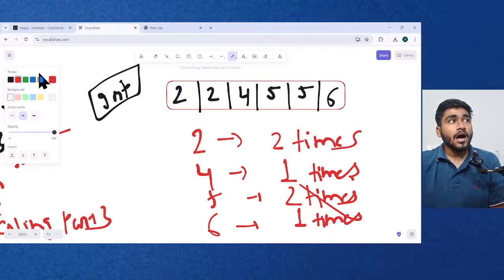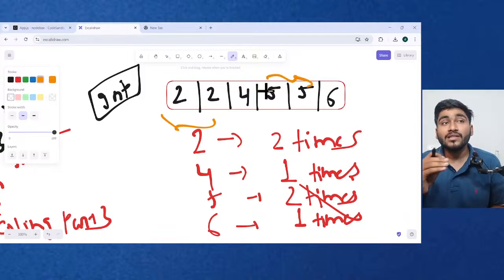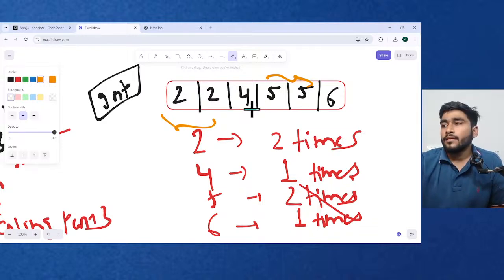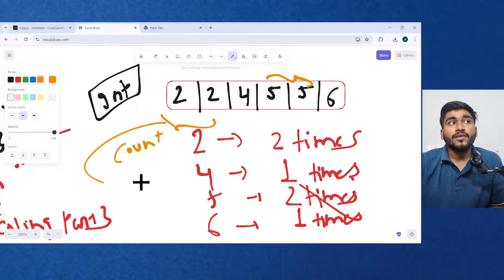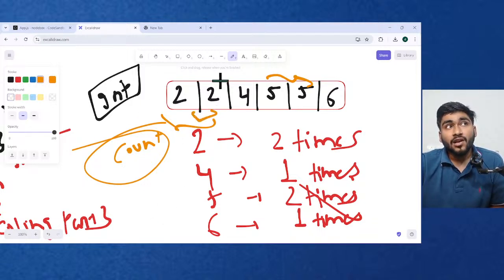Now please think how we can find this. How can we count the frequency of each element? Please think, guys. Anish, Shiva, Sindhu, does anyone have an idea how we can implement this? Think about it. What we have to do is take one count, then we will increase it. Then where do we need to stop? Just think about the logic and tell in the comments.